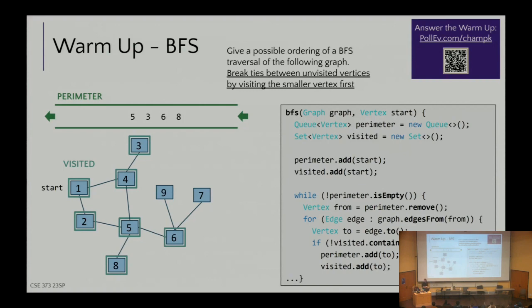All right. So we go to node 5. Then we go to node 3 because that's 4's neighbor. Then we go to the neighbors of 5, which are 6 and 8, and 6 is smaller, so we do 6 first. And now, finally, we have to go to the neighbors of 6. So what is the next number we need to go to that I haven't pressed the animation on? What's the next one? Second to last. Anyone? 7. I agree. 7. All right, there it is. Okay, and then 9. There we go.